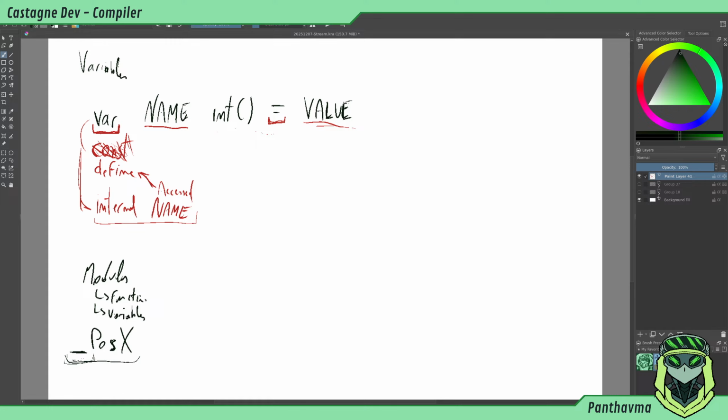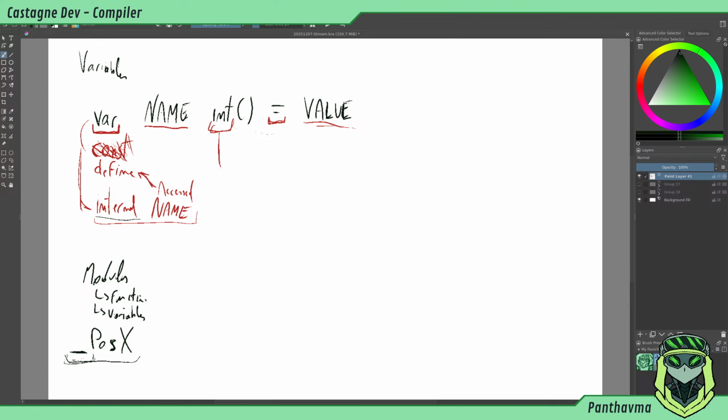So this is available. However, if you did put a variable with the same name as this one, the Castagne compiler will catch you before, so that you don't have a name collision, and therefore, in order to actually use them and expose them, you have to use internal, so that you are declaring to the engine that you know what you're doing. Therefore, I would get fewer requests for help later on. This is one. The second here is the type.